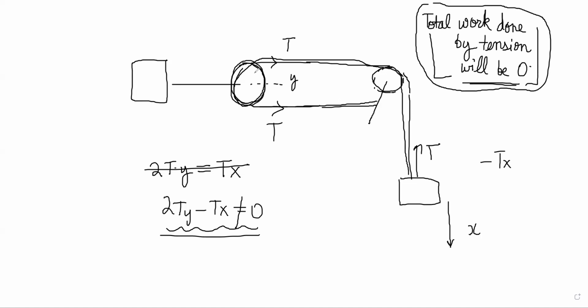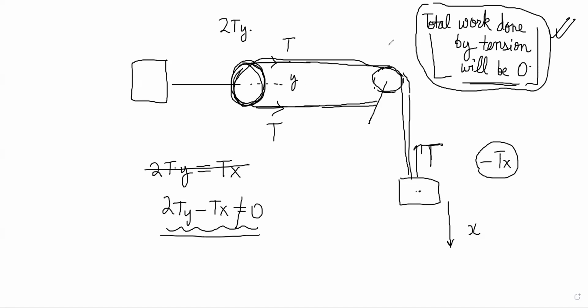No, what I'm saying is, let's say this tension does some work on this mass. That work is minus Tx. And tension T and T does some work on this pulley. That was 2Ty. Right now, you don't know any reason why it has to add up to 0. This is just a statement that has been given. You don't know any reason because you have not done the work-energy chapter properly yet. Yes, sir.